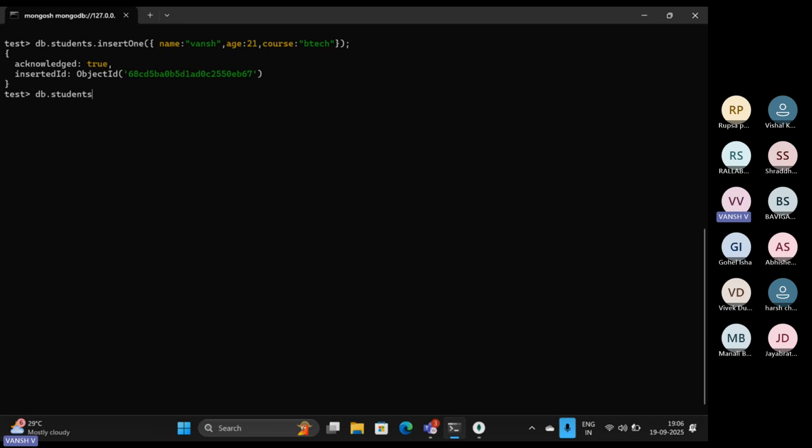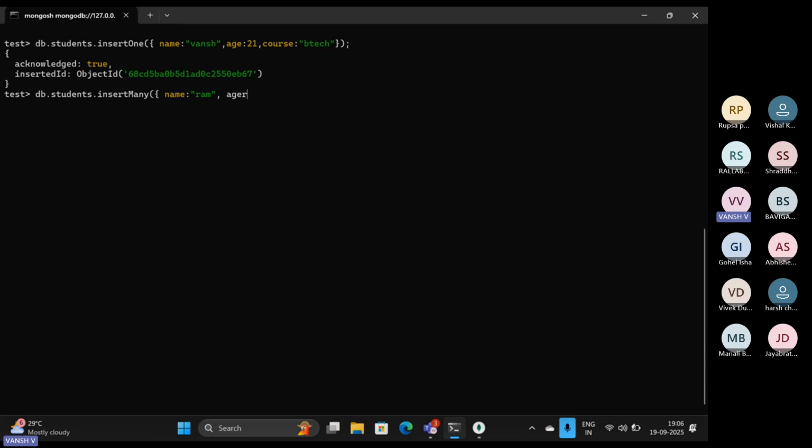Push it to the students collection, and then we have to insert multiple values. So for that, we are going to use the insertMany function. Now, if there is insertMany, then that means that you have to insert multiple documents. So provide the document accordingly. Like here, name Ram, and the age for Ram separated by a comma.